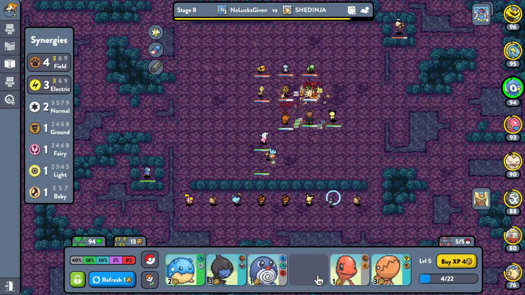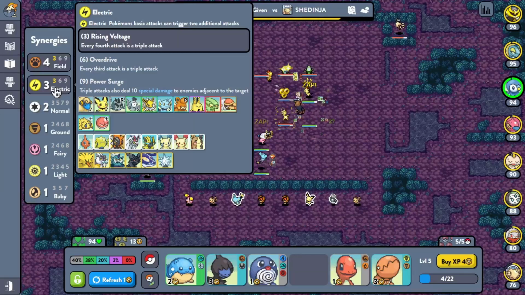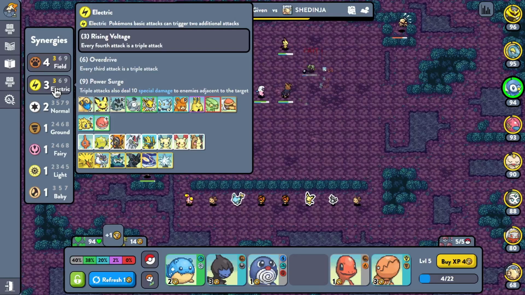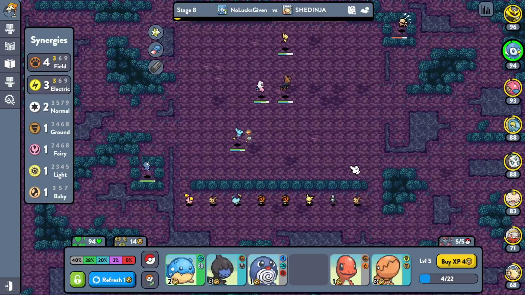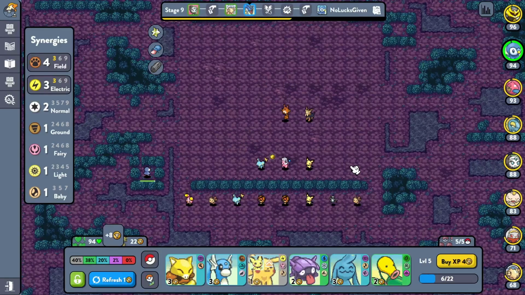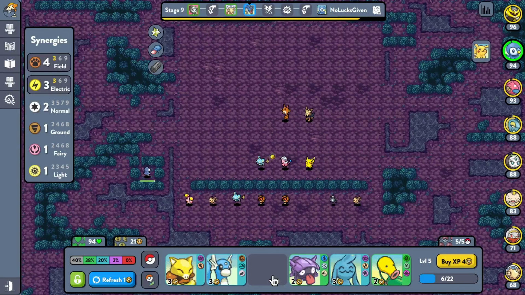Might as well keep on buying electrics. Let's see what the electric one is. Every attack is a triple attack. Six of them seems like where it falls off. You don't really need the ninth one, but maybe we can get up to 6 electric and then just have a little bit of a field front line. Ooh, okay. Now we've got Pikachu. Pika-P. And I still have not used my items.